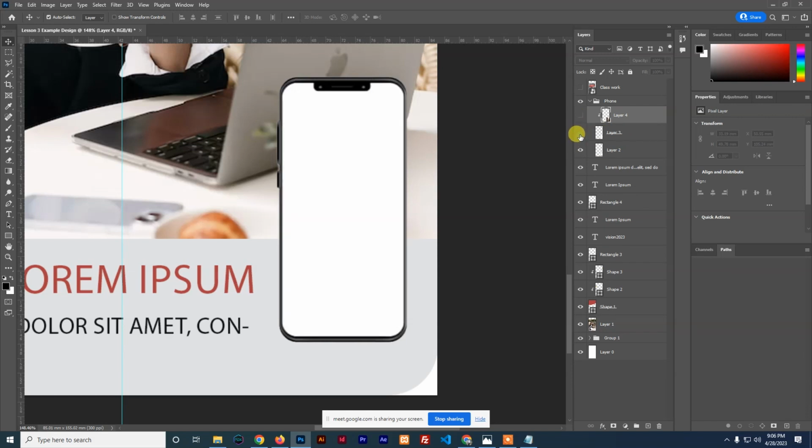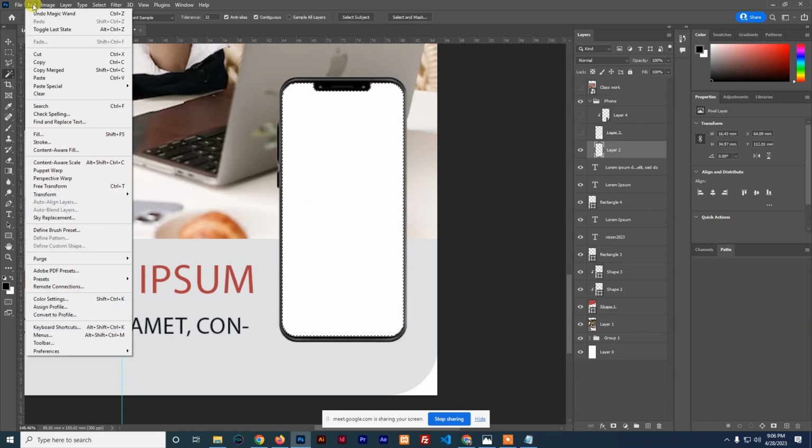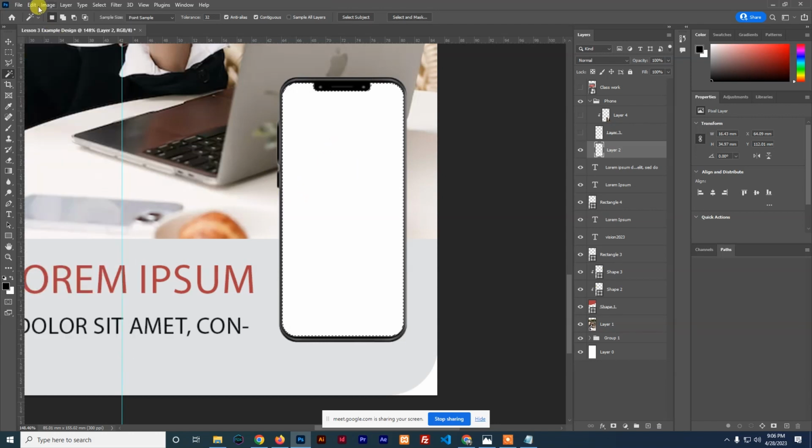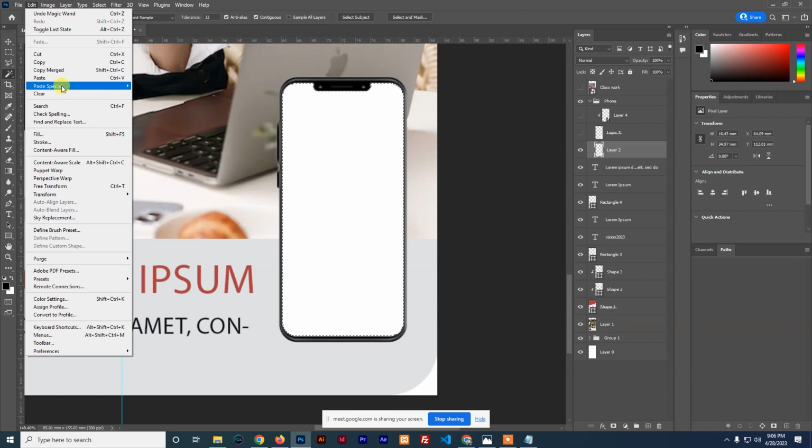Yes. So I will use the magic wand tool, and then click on this white space to select it, and then make a copy of that white space. Exact shape. So I just go to edit, copy, edit, paste. But now I want to paste in place. Paste in place meaning you paste exactly the same place.